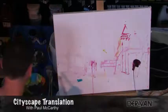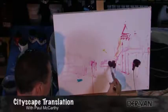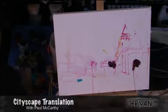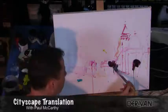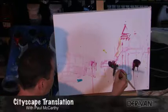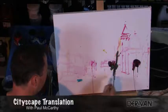Don't worry about the dribbles. You can take a tablet for that, but there's no need. Let it run. And don't worry about what the object is. I'm primarily just looking at the reference for tone. I'm not worried about what that's going to be in the end.